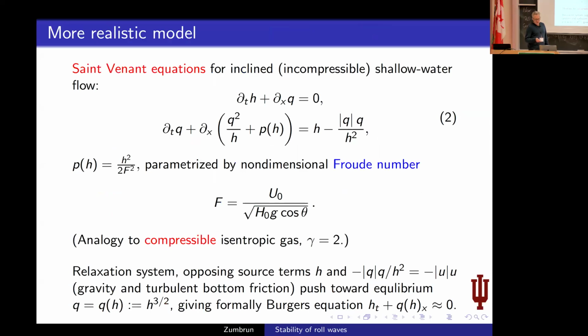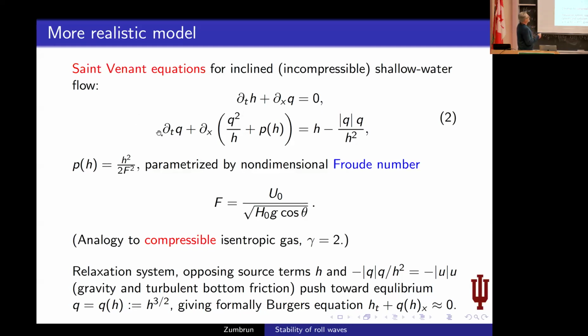So where did this come from? I didn't really know for many years, but now we're studying this. It comes from the Saint-Venant equations, which are themselves an asymptotic model in the shallow water limit, and not at all easy to derive, I think. But here they are. Now this should look kind of familiar. This is like the Euler equations on the left, except if we leave out the energy equation. So this is isentropic Euler on the left.